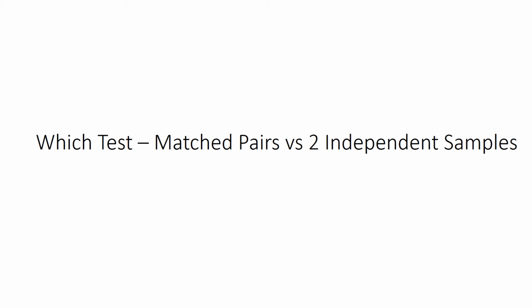This is the third in the Which Test series of videos. These videos will help you decide which specific hypothesis test to use when faced with a free response type question that needs a hypothesis test. In this video, I discuss in more detail when to use matched pairs versus two independent samples for quantitative variables.